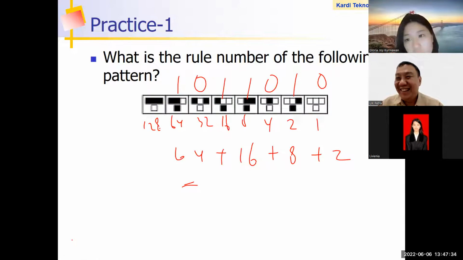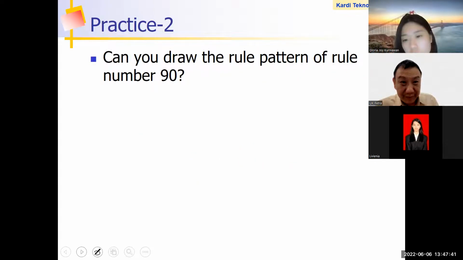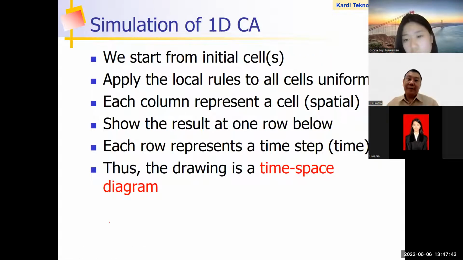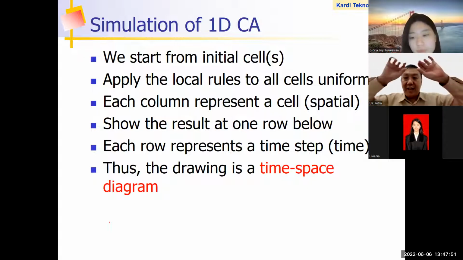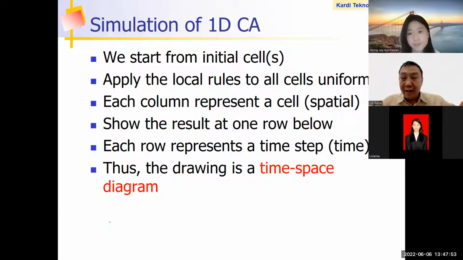Okay, clear? So when you want to simulate the 1D CA, you start from one initial cell or many, basically at time 0. You can randomize or you can start with a single cell.